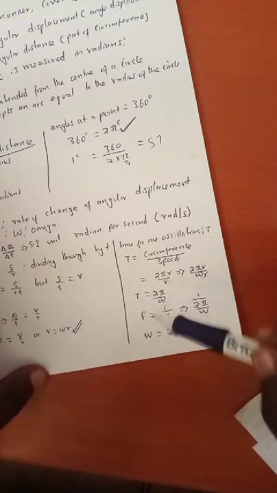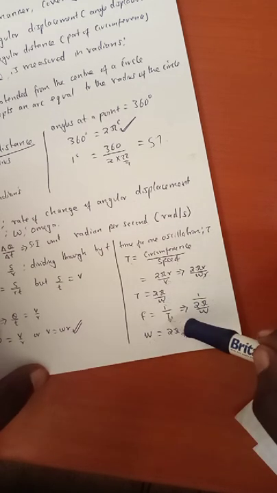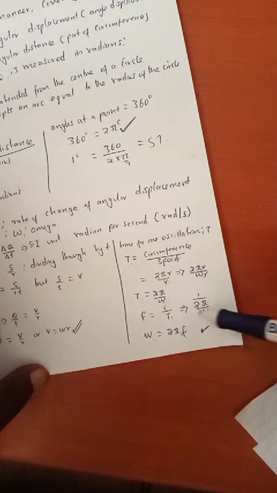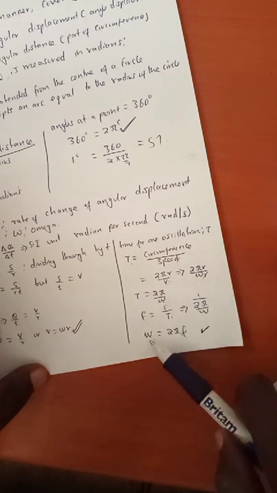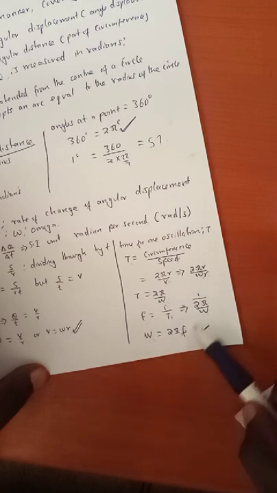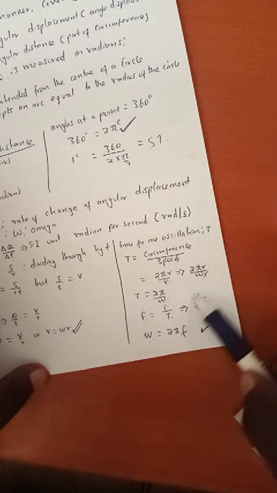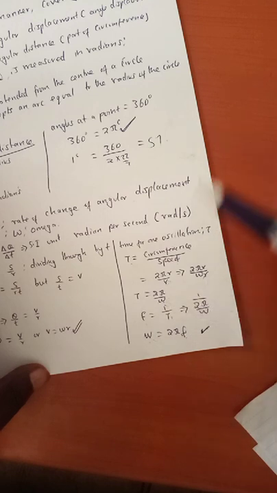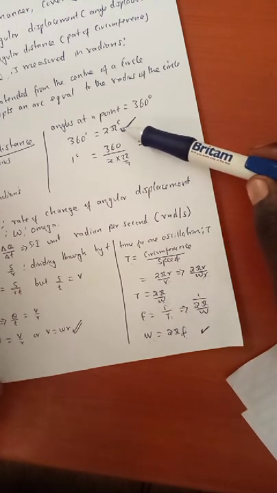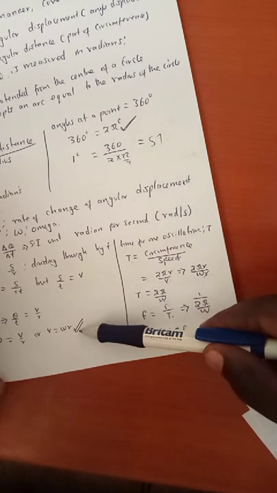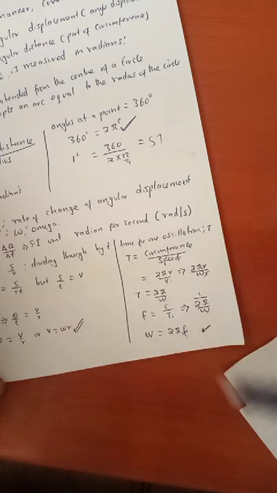Frequency is normally 1 over period. So therefore, it implies 1 over this period. So that means that the angular velocity, which is omega, is the same as 2 pi f when you make omega the subject. So kindly note this. This is the first major point we have found. This is the second major point. This is the third major point.